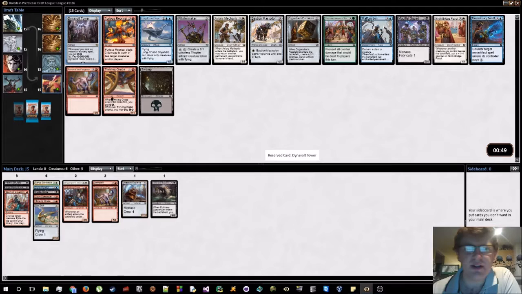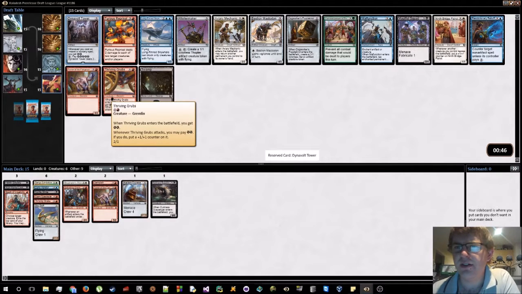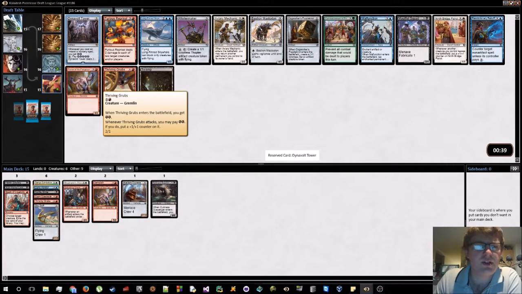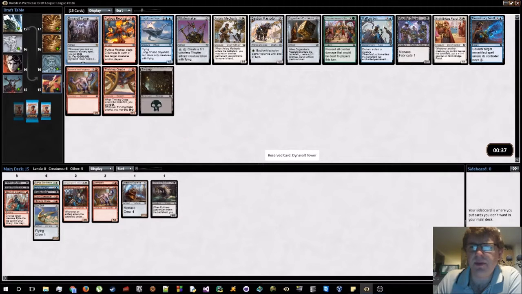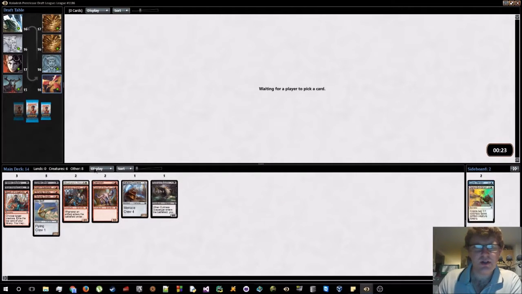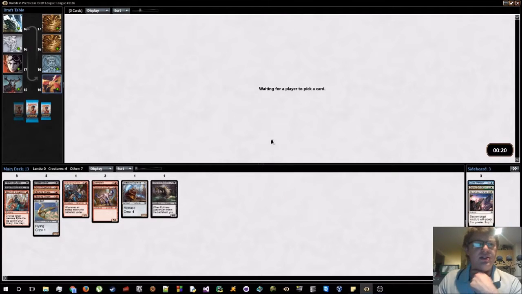I think I might try and stick with the aggro a bit and go with the Thriving Grubs again. Get a second one of those. I think if this pack comes around, hopefully the Furious Reprisal will still be up for grabs, but Thriving Grubs for the moment. Let's see what the next set of cards can offer us.